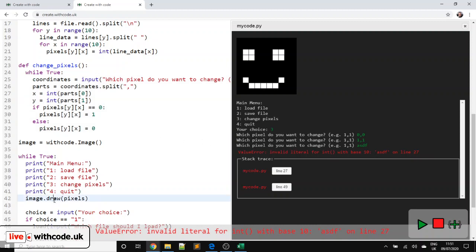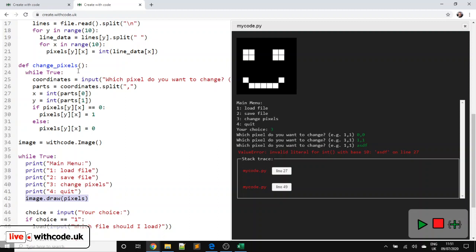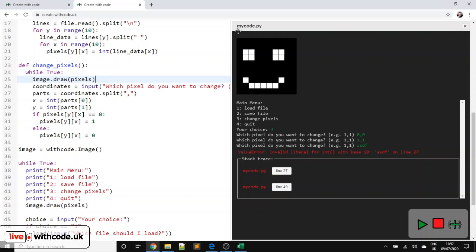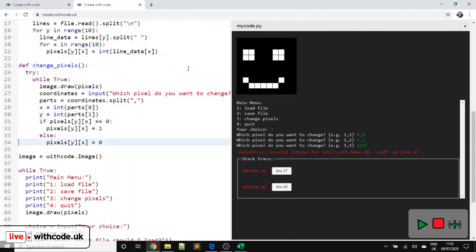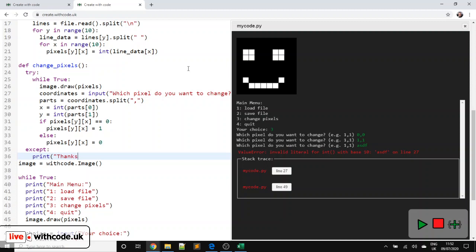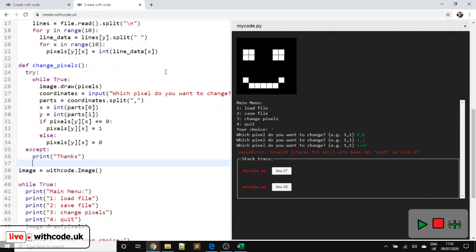So let's make it update so that we can see inside the loop what pixels we've just changed. And we'll also put some exception handling in, so if it crashes, then it just breaks out of the loop. So try, all of this is stuff that we want Python to try doing. But if it can't do it, then we'll say except, thanks very much, we'll go back to the main menu.